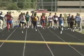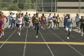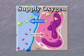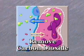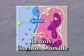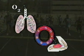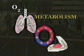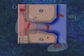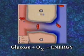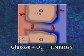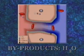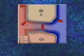Respiration is the exchange of gases between an organism and its environment. Our respiratory system is designed to supply cells of the body with oxygen and remove carbon dioxide. Oxygen is needed by cells for the burning of food material to produce energy — a process known as metabolism. This process converts glucose, blood sugar, and oxygen into energy. Carbon dioxide and water are byproducts of this chemical reaction and must be removed from the body.